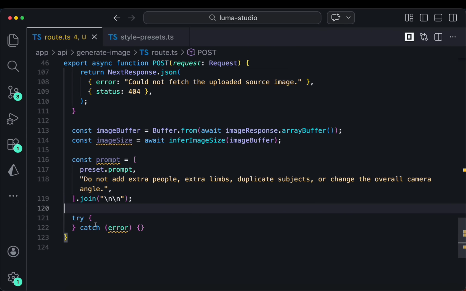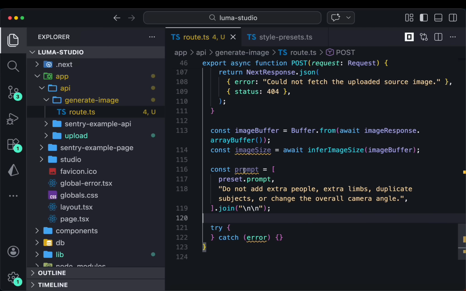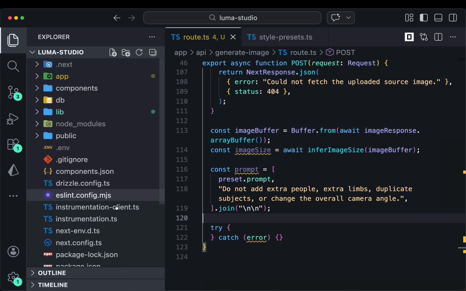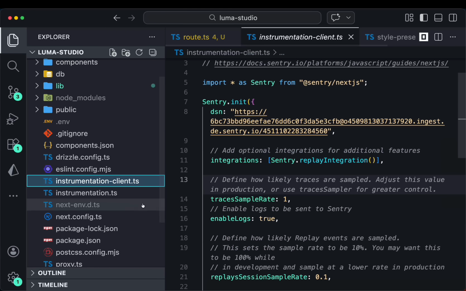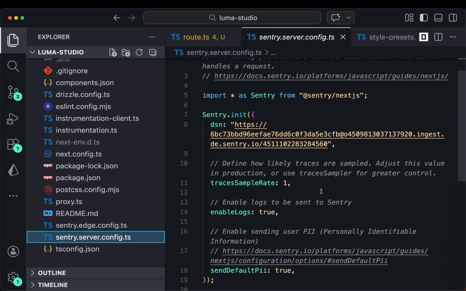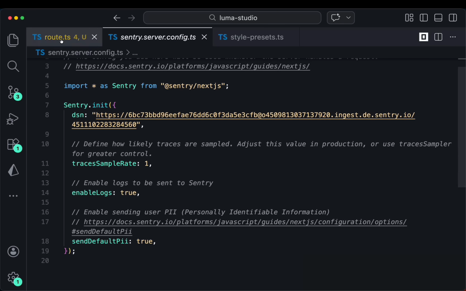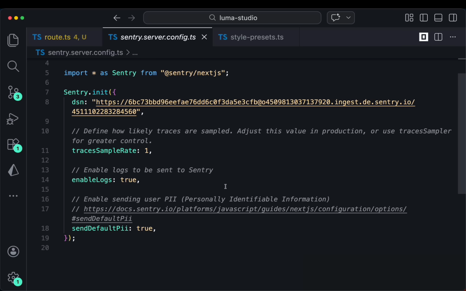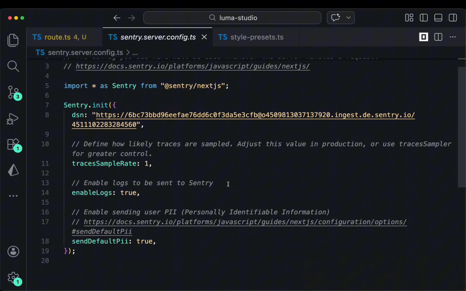And while this is doing, let's take a look at our code base. I'm going to first save this to format it. Now what it should do is come into the client or maybe the server side, because we are going to be using the agent monitoring on the server side, right? We are using it under the API route. So here it should add an integration, which is going to be the Vercel AI integration. And the other thing that we should have is the traces sample rate of 1, which we already have, so it's not going to update it, I believe.